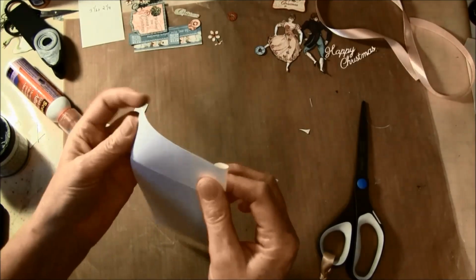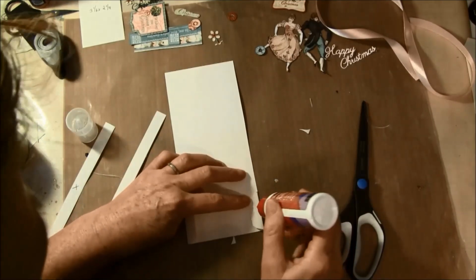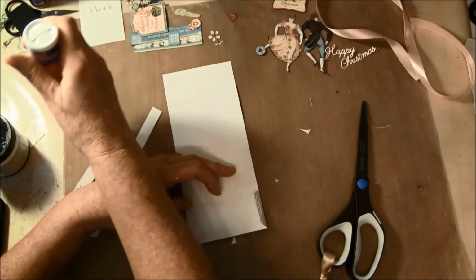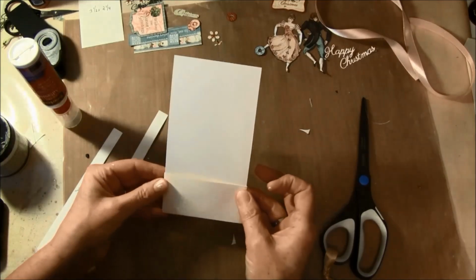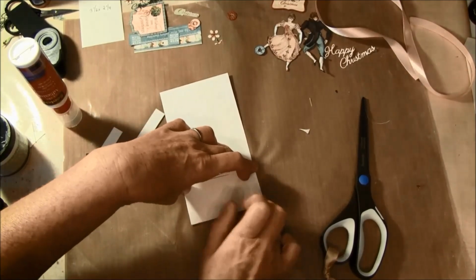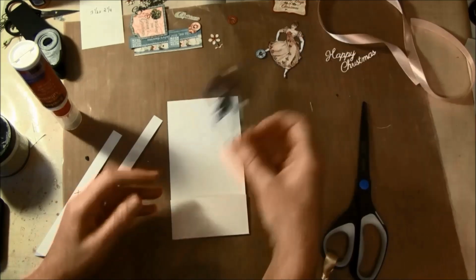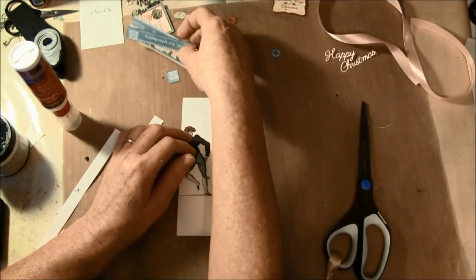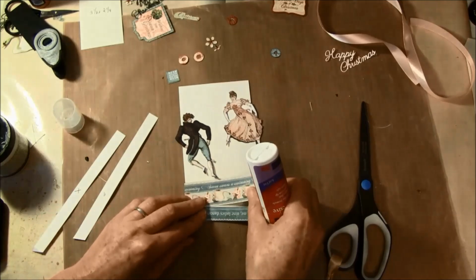So then we fold these flaps inside like so and fold over. So we are going to glue on each side here. Fold over. So now this measures 3 1/2 here, and then I have this dancing here. But I think I will have some border down here just to give it some color. So I cut out this from the border strip from the paper.